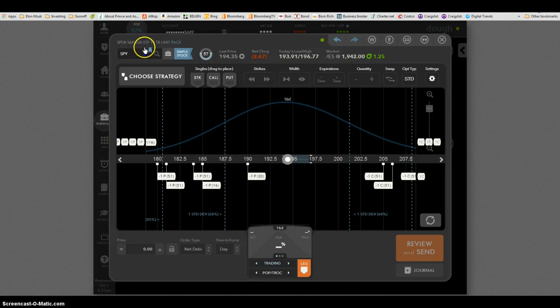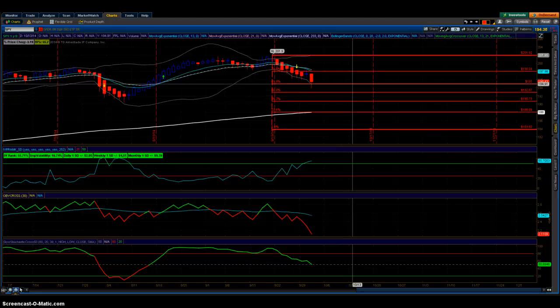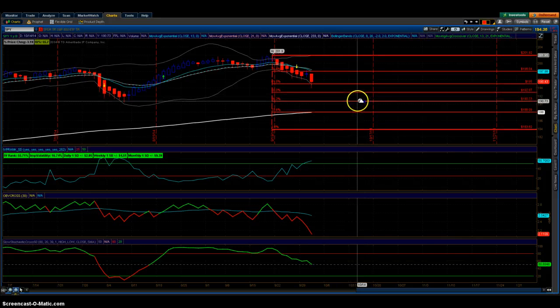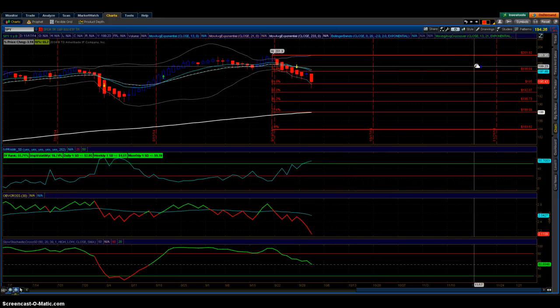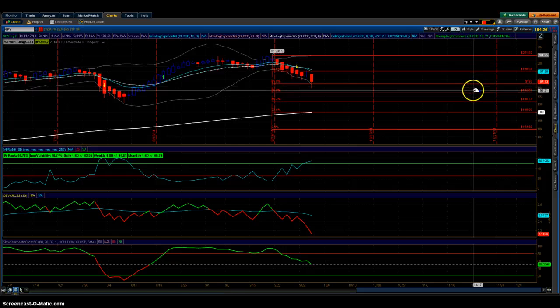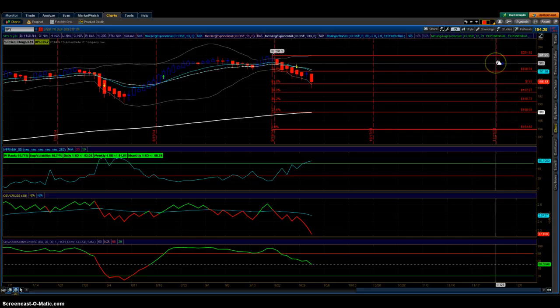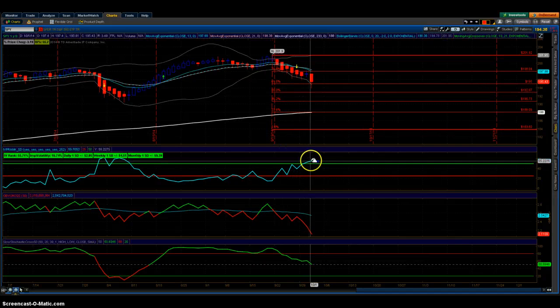So even if it drops down to 190 and then it bounces back up, even if it comes all the way down to here, and then it turns around, the bears will be happy, volatility will start to collapse, and it rises. As long as it stays above 190 and below 201 by this date, I'm still at full profit. That's why it's really important to sell volatility in these high IV markets.